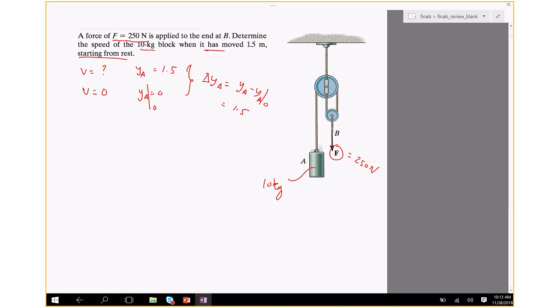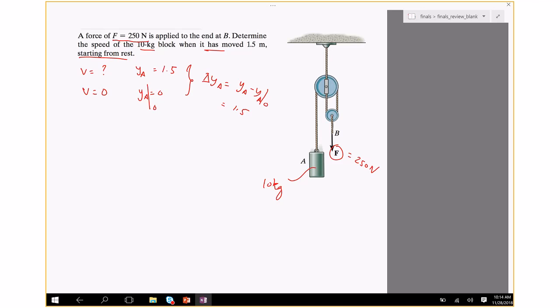Okay, so how do we solve this? Going back to this, are you asked to find velocity or acceleration of a point given the velocity or acceleration of another point? In this case, you're told to find the velocity of point A, but you're not given the velocity of point B. If you're given the velocity or acceleration of point B, then yes, this is a kinematics problem and you should just use kinematics to solve it. That's not the case. So we can rule out one.